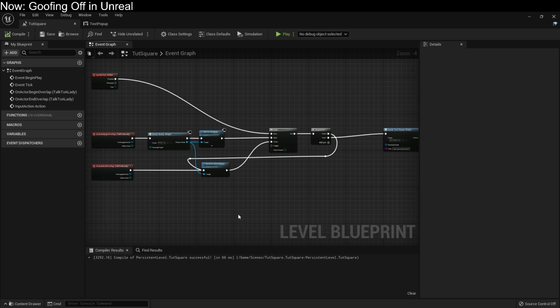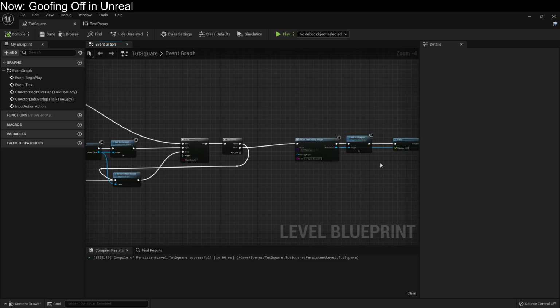There are a million things that we can do with this level blueprint. We could move buildings around. We could open and close doors. We could have NPCs react to the player or whatever needs to be done. We could have birds fly away. We could have an explosion sound effect. Whatever we need to do, we can put it right here in the level blueprint. We don't have to create an object that has the specific stuff in it that needs to happen in this level, because the level knows what's supposed to happen in the level. You just need objects that can do that kind of thing, and then you set them up to take whatever arguments they need, like text.